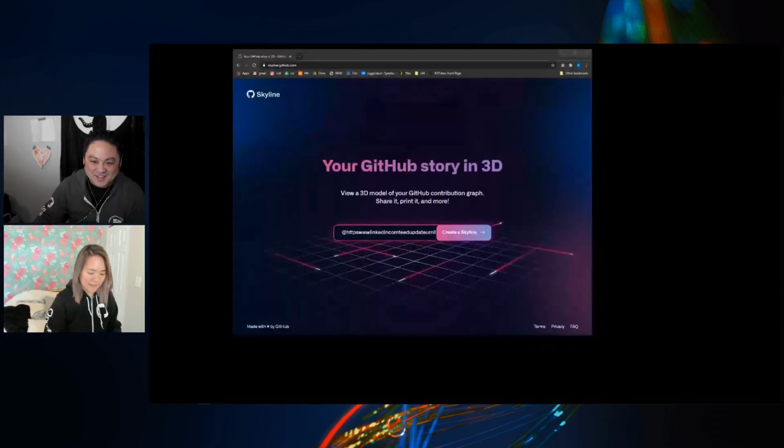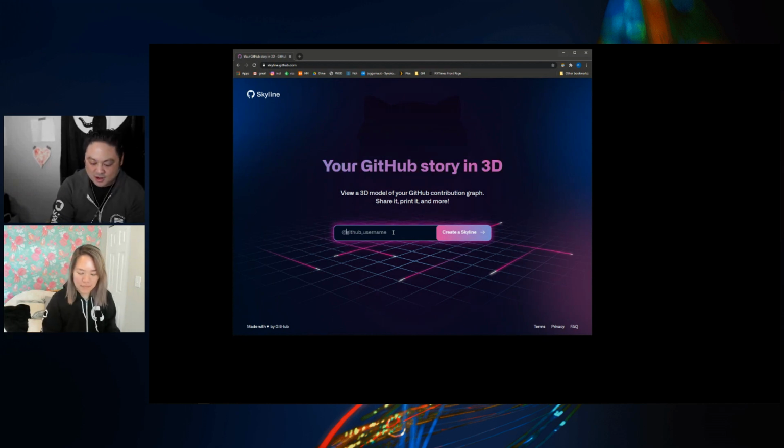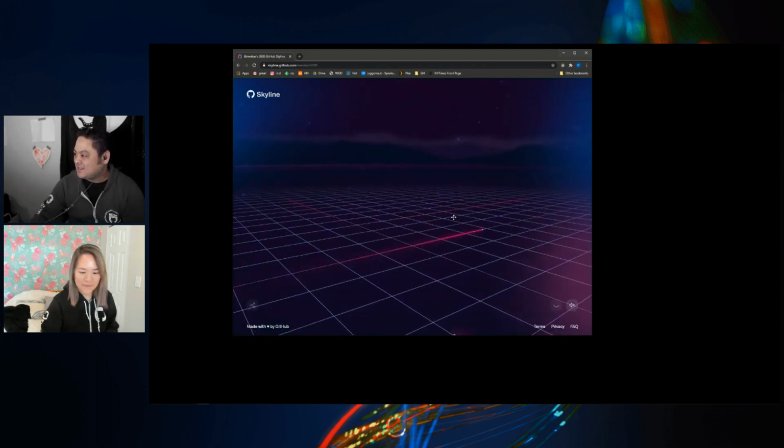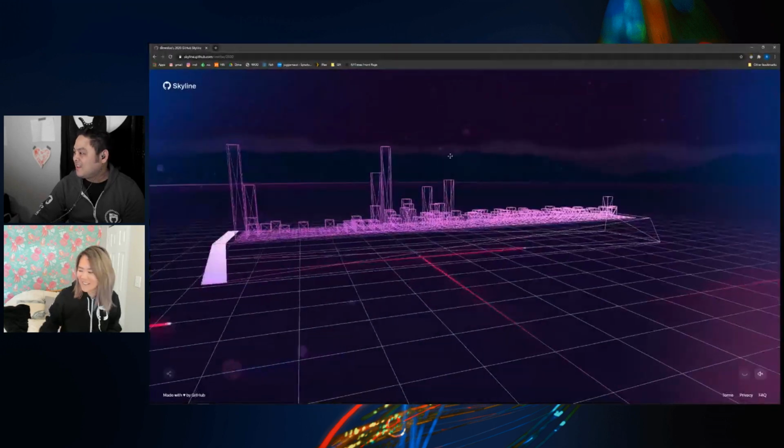Cool. Oh, by the way, have you seen your GitHub skyline by any chance? Do you know what that is? I have, and it's very dramatic. I don't know if you want to share yours. Yeah, let me see if I can share that. Your GitHub skyline, if anyone hasn't seen it yet, is a project that we put together in DevRel to show your contribution graphs. So what was your handle? It's Rowena Foo. There we go. And it just pops up with your contributions.